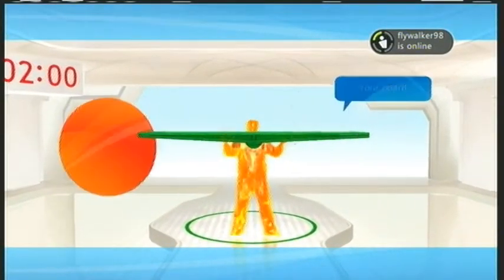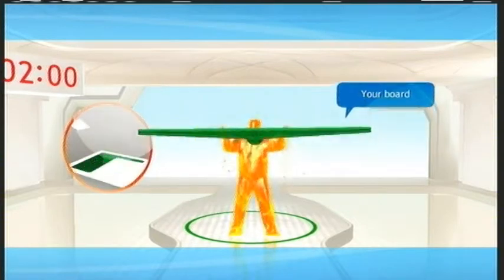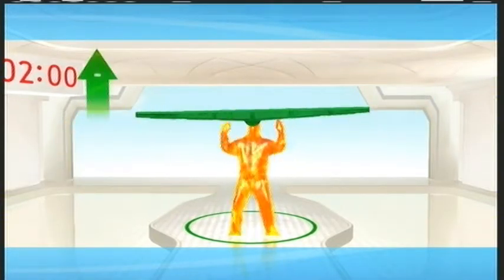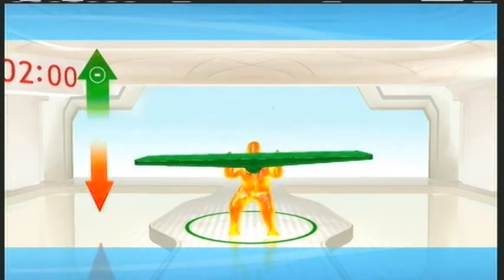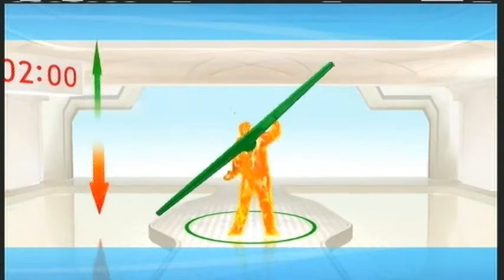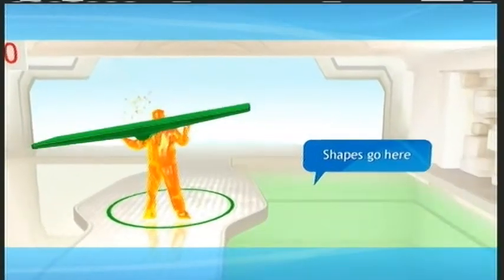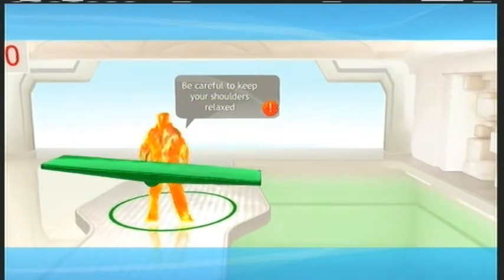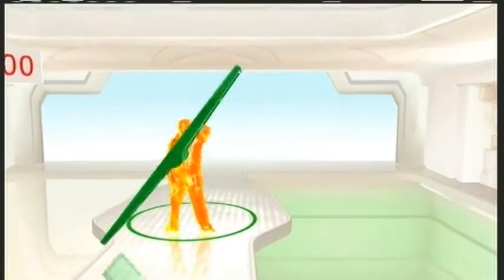Catch the falling shapes with your board. You can wait and accumulate shapes for a chance at scoring more points. Holding up your board will slow down the speed at which the shapes fall. The higher you hold the board, the slower the shapes will fall. Whenever you see a hole open up, slide the shapes in to get those points. Remember to keep your elbows loose and don't tense your shoulders up when lifting the board. Try it.